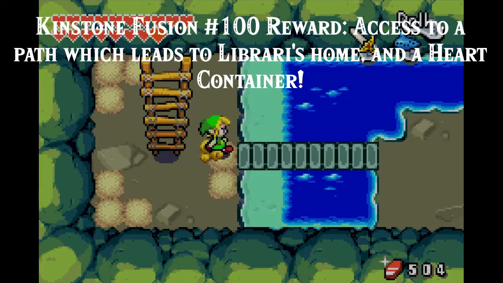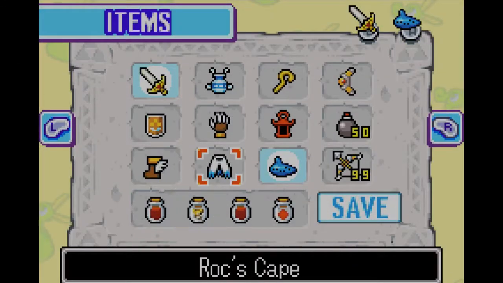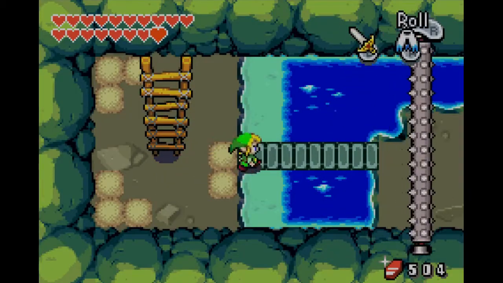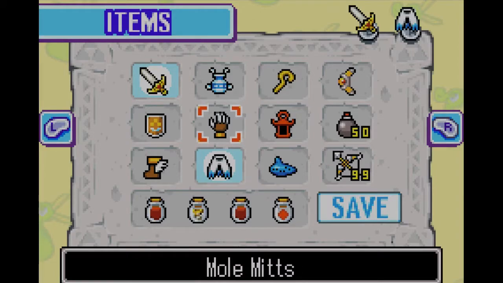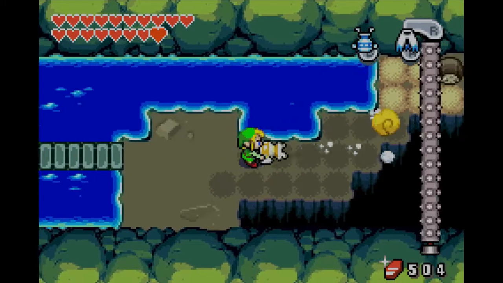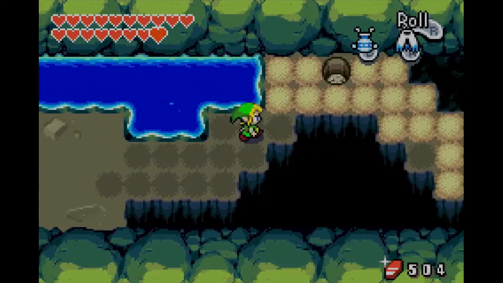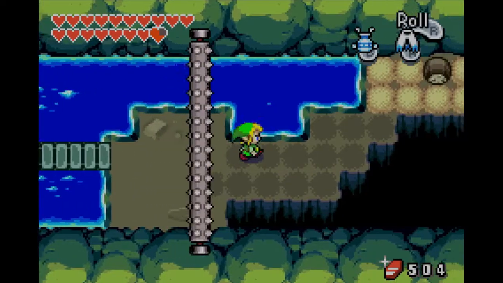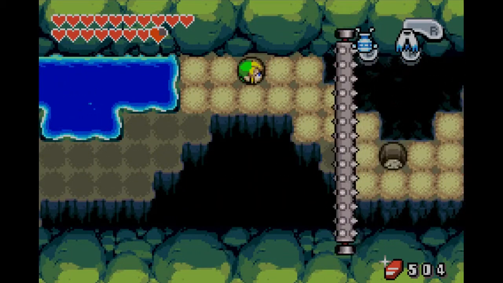Anyway, we need to head through this underground path and we will need to get jumping. Or diving. But jumping is actually what we need to do. Or we will need to use the gust jar to clear a path ahead. That works. That doesn't. Oh, run. That shouldn't have worked.